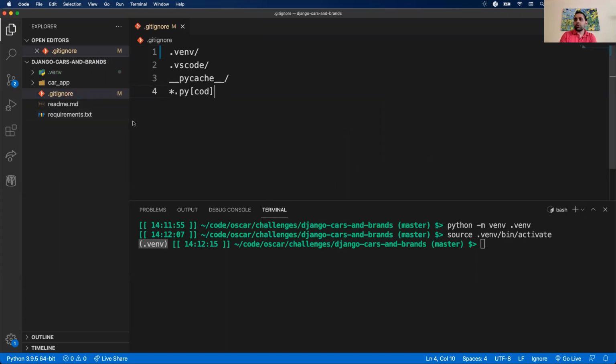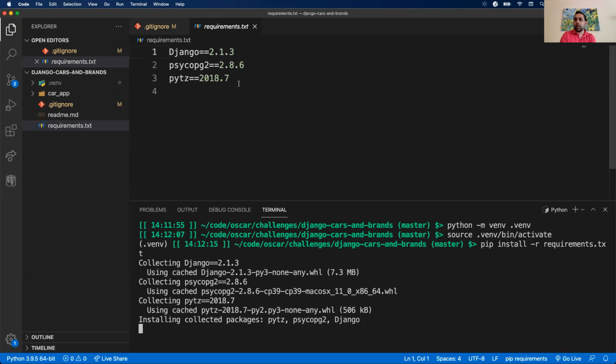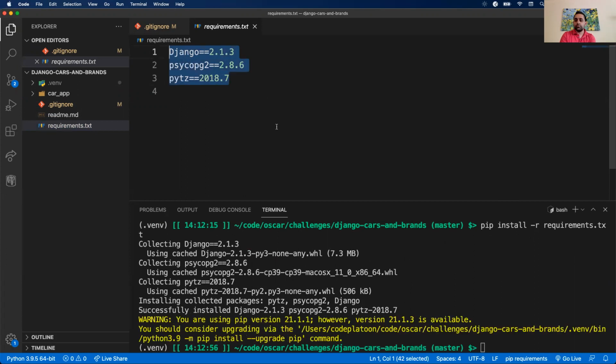All right, so given that we already have a project, it's nice to see that we have a requirements.txt file provided for us. So we could use that for installing all of our libraries. To do that, I could do python, that would be pip install -r requirements.txt. And it will basically go through this text file and install all the libraries that are shown. All right, looks like that is complete.